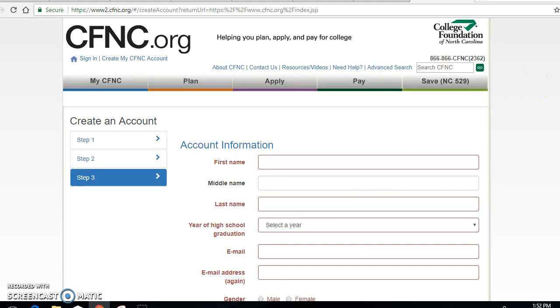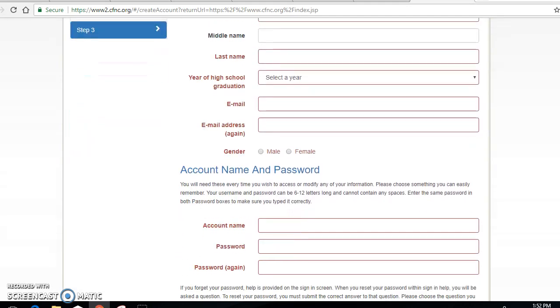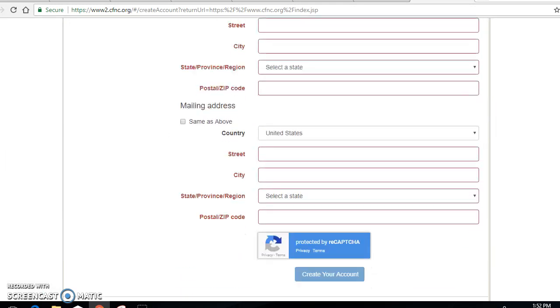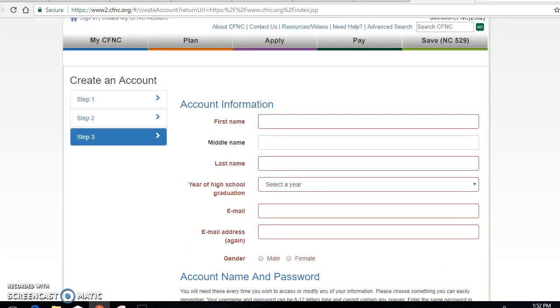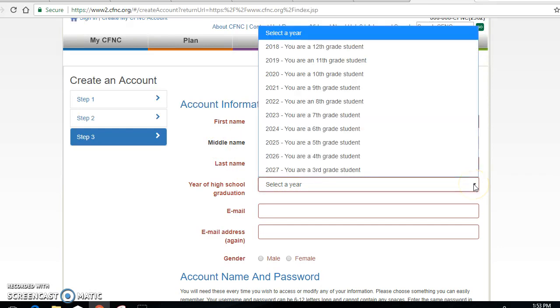This page is the next page that you need to use in order to fill out this information. There are several fields here, so we'll go over them briefly, but I'm not actually going to create an account, so I will just talk with you about the different fields. First of all, obviously your first name, your middle name, your last name. Middle name is not required because you'll see that it is in black instead of in red. Then you'll select a year that you expect to graduate from high school. Depending on the year you select, it will actually tell you what grade you're in currently.